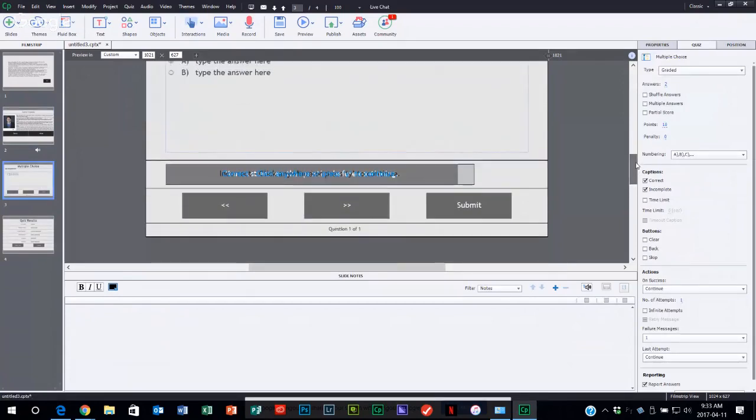Now, for those that were around when Captivate 9 was launched, I was so excited with multi-state buttons. I thought it was so fantastic to have multi-state, rollover effects and down states. We had those before with image buttons, but with the transparent buttons it wasn't really available, and they certainly weren't available in the old text buttons. So I was very pleased. But there were a couple of circumstances where these items just were not available. One of those places was quiz questions.